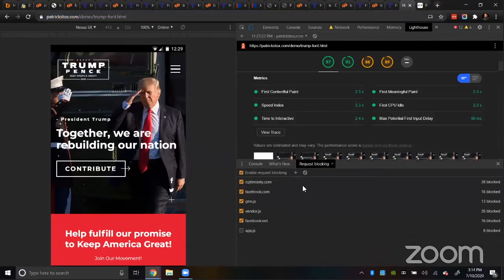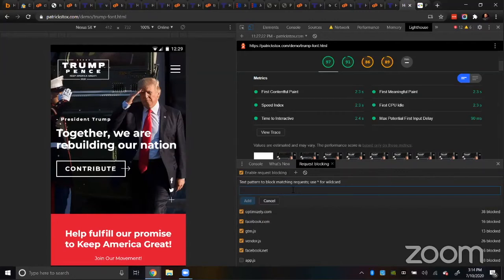So those third-party scripts are going to be what impact this the most. With Chrome, you can block these. You saw me do it earlier with Optimizely, and we saw the impact of that. Now I've just added some more blocks. So it's pretty simple. You just block whatever you want to block. You match to a pattern, and it'll tell you what's blocked every time you reload the page.